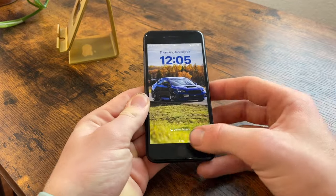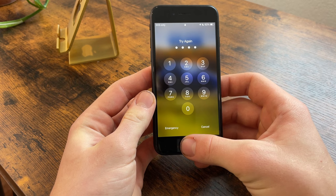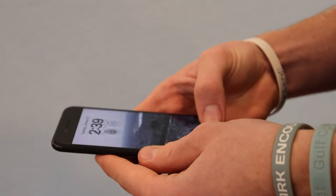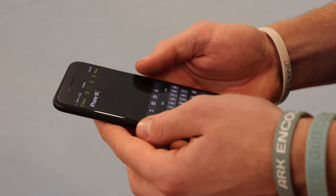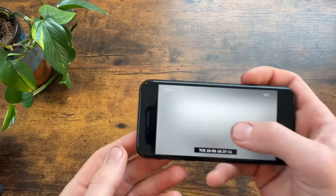Let's talk about probably the weakest thing on this phone, and that's the smaller battery. It has a 1,821 milliamp-hour battery, and with my battery health at 100%, I get about 5 hours of screen-on time. You can charge at 18 watts — 30 minutes gets you 50% — and you do have wireless charging, but no MagSafe. So if you tend to use your phone more heavily, this thing's battery life is not the best.